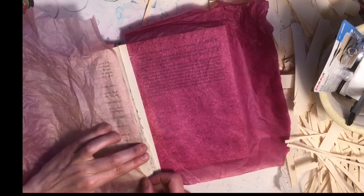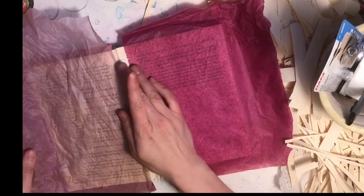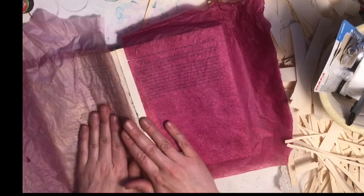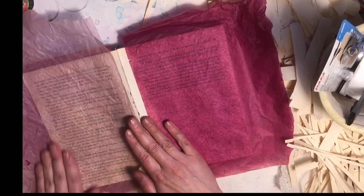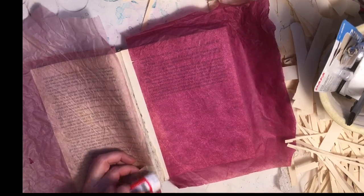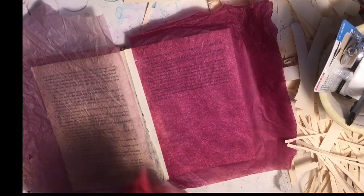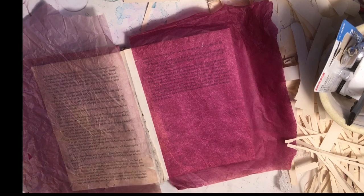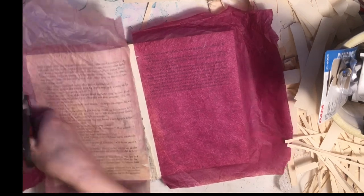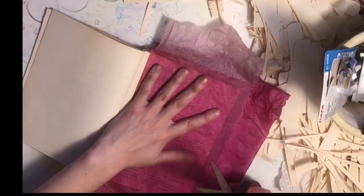It's a bit difficult because, well, okay. Well, that didn't work. This got really, really wrinkled. But I will do something about that. I might glue on some other piece of paper, and use that page anyway. And of course, I will trim all of it. I mean, maybe I'll do that now, actually. Since I'm talking about it.